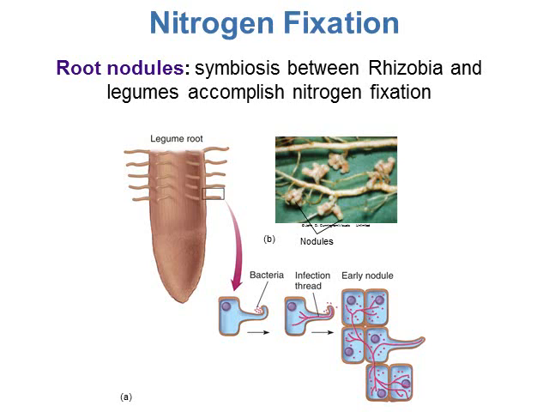So nitrogen fixation is pretty cool. We have these certain organisms that can take unusable nitrogen and fix it into a usable form. One place where these organisms are found is root nodules. This is a type of symbiotic relationship between Rhizobia, which is a bacteria, and a legume, which is a type of plant. What happens is this bacteria actually lives inside the nodules of the plant. This bacteria is going to fix the nitrogen for the plant, and the plant allows the bacteria a little house or nodule to live in. So it's actually a mutualistic symbiotic relationship.